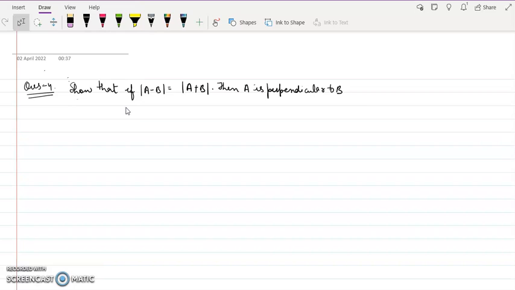This is question number 4 of Kleppner and Kolenkow. We are given two vectors, a vector and b vector, and we have given that mod of a minus b equals mod of a plus b. We have to prove that if this happens, then the two vectors, a vector and b vector, are perpendicular.